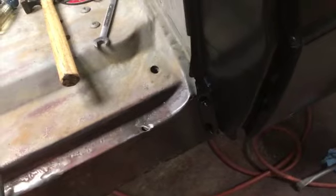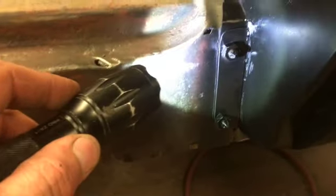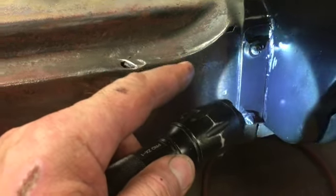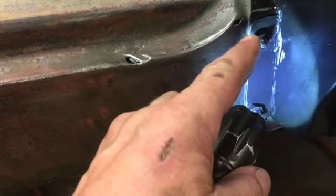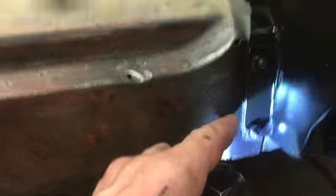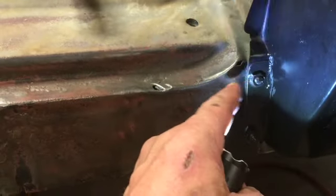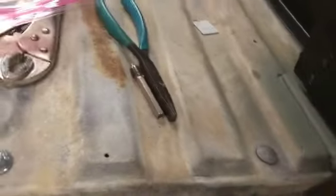Front side of it, like I said earlier, well, look at that, hard to see. Let me give you some light there. That's not much help, is it? There you go. I cut the nuts off from it. I cut the welds off, and I'm thinking I might weld these back on. I don't know. But the holes got elongated so much, I wound up cutting a little plate here. All this is going to be up underneath the rocker panel, so none of it will be exposed. But I'm not even sure if I'll tack that little plate on there. I may get the welder around here. I may do it.